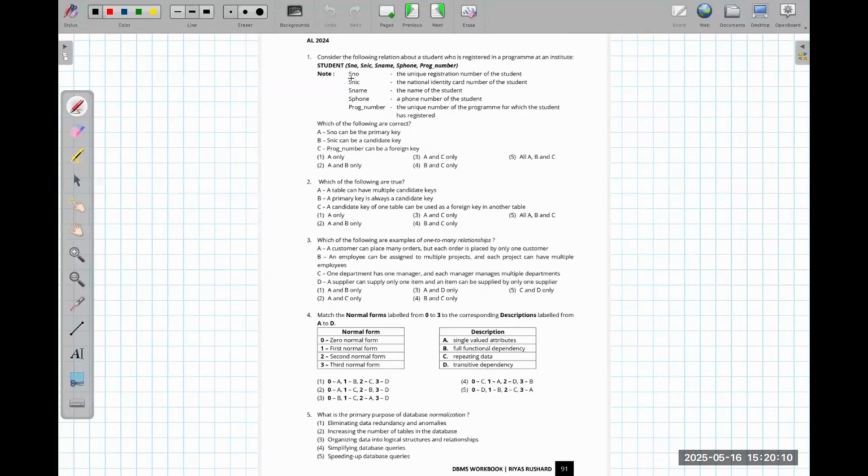Yes, we have done everything. We are on the constraint section. Why don't we do a past paper, around two years of past papers, especially in SQL, and then we will step into the theory section. Page number 41 is left to do. Is page number 41 on the constraint section?